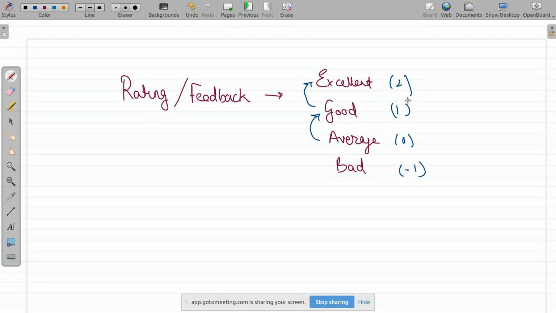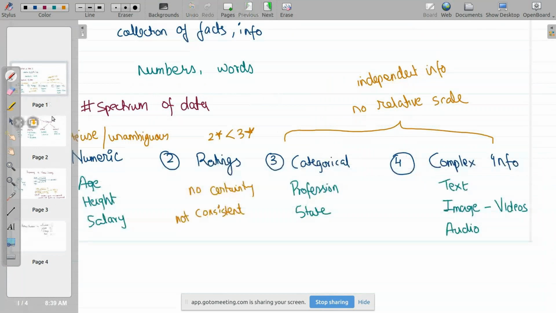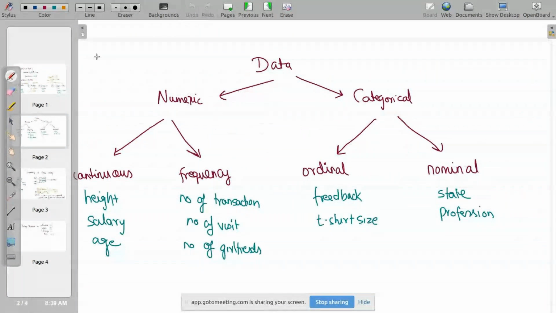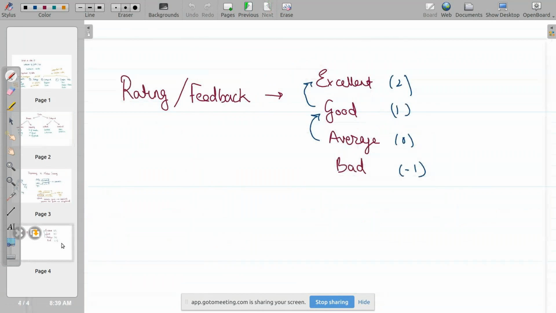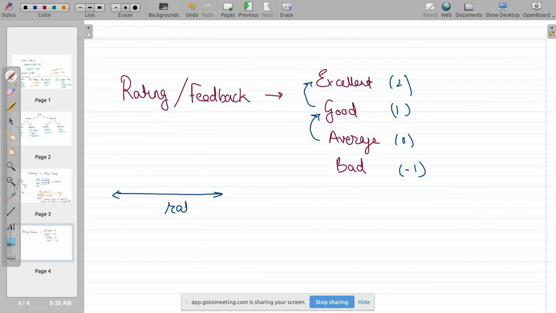And then what you do is actually, the one thing that I forgot to mention. When you talk about these segregations of data, it's important to acknowledge these segregations. Why? Because all of the tools, techniques and logical approaches that you will use will differ for each of these data types. So if I consider ratings as something numerical, one convenience that I have is I can plot them on one single scale. Basically, this becomes my rating scale.